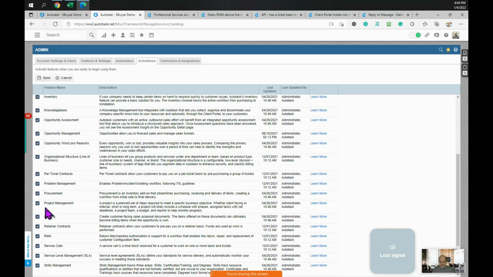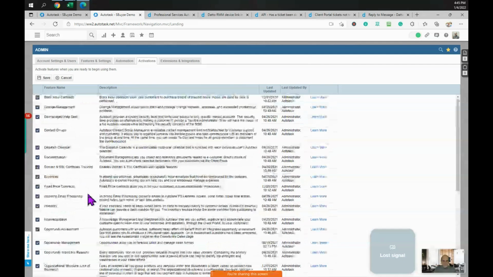But if you're a system administrator and this is the first time you're using projects, go to the activations tab in the system administrative area. Make sure project management is checked. That way everybody can see projects. So off the top of my head, that's the only two reasons I can think of that a system administrator cannot see projects. If all of that looks good to you and you're still having a problem, shoot me an email. Happy to jump into a conference call and take a look and surf around a little bit and see what other things.